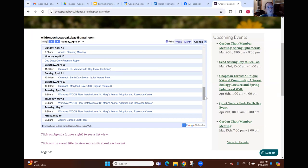We have a few events on here where we're working with Nurture Natives. One of them is the big event for Maryland Day up at College Park, where lots of campus organizations and community groups have space. Nurture Natives is going to have a space to give out free native seedlings or plants. We're still in the process of trying to obtain some of those from different vendors. But last year, we gave away 400 free trees at Maryland Day, which was pretty exciting for us.